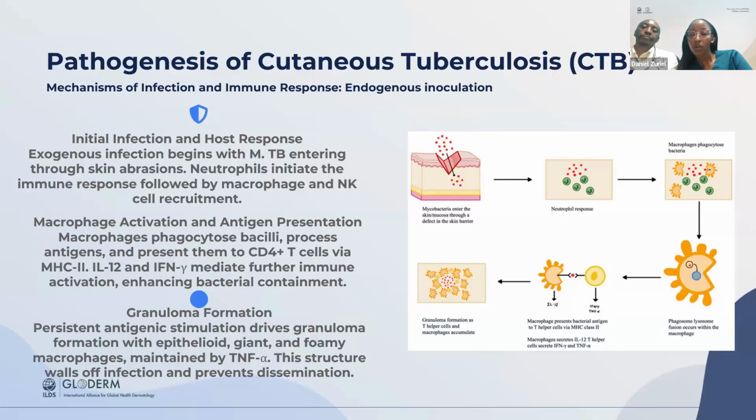And normally these macrophages, when not activated, have very weak activity in terms of killing the mycobacterium. So as the disease progresses, we find that the macrophage will now break down the bacilli and present it to a naive T cell in the region of the lymph nodes. When it goes to the lymph node, it will encounter a naive T cell and present the tuberculosis antigen on its surface. So when it's presented to a naive T cell, this T cell will differentiate.